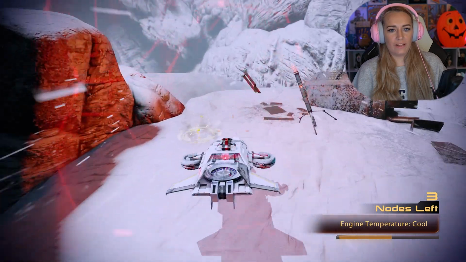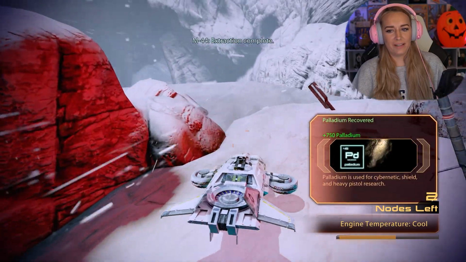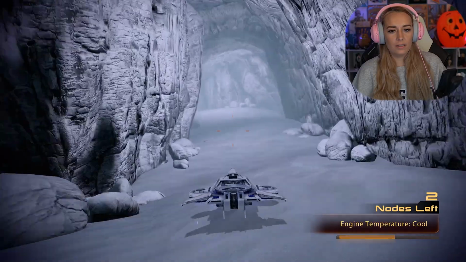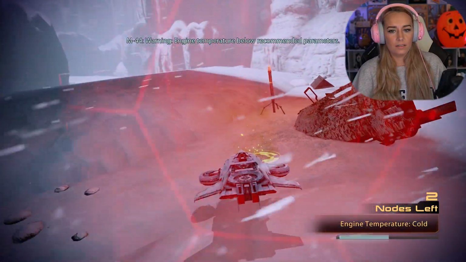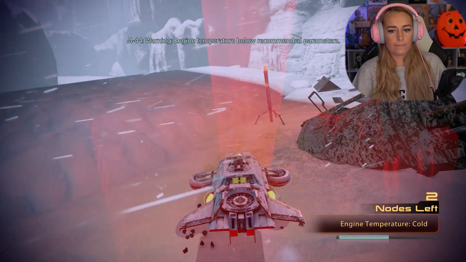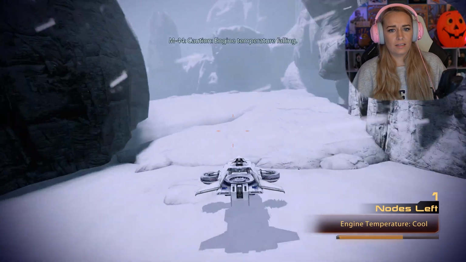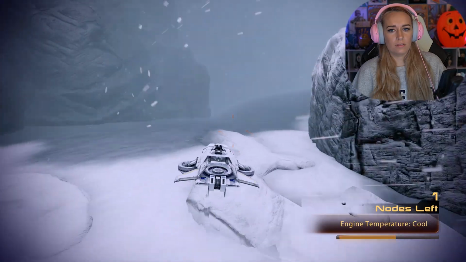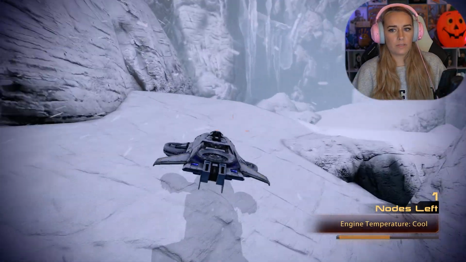Come on, little firewalker, you can do it. We did an ice walker here, not a fire walker. Two more! Warning. Engine temperature below recommended parameters. I can't help it! Complete. Caution. Engine temperature falling. Yeah, we're gonna be in trouble. We're gonna be in big trouble.